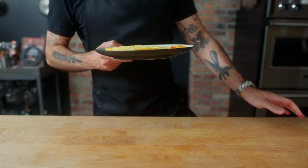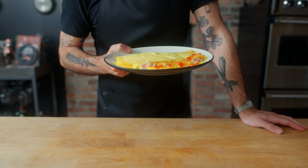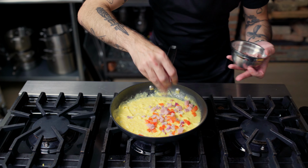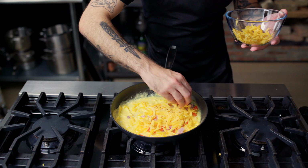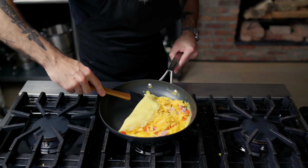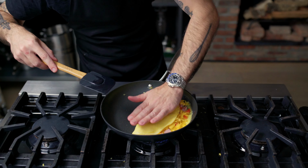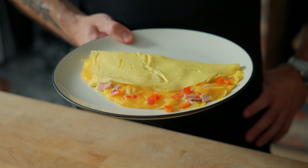What's the problem with this French omelet? Well, it's an American Western omelet. That's the problem. You don't want to put a whole bunch of cheese, ham, peppers, and onions in there, but also you don't simply fold over a French omelet. It's a different presentation, it's a different style, it's a different shape, and typically you don't stuff it with a whole bunch of stuff the way you do an American omelet. Is this more delicious and frankly better to look at? Yes.